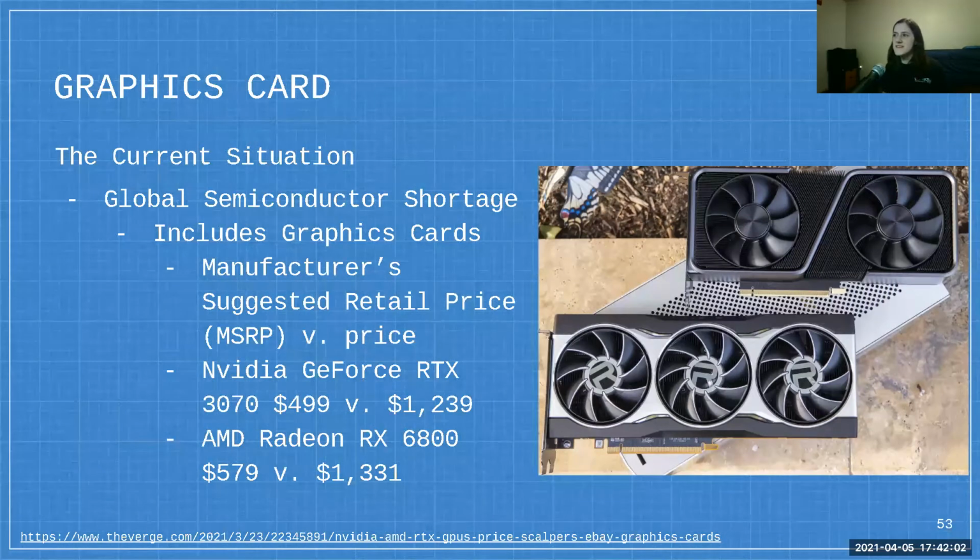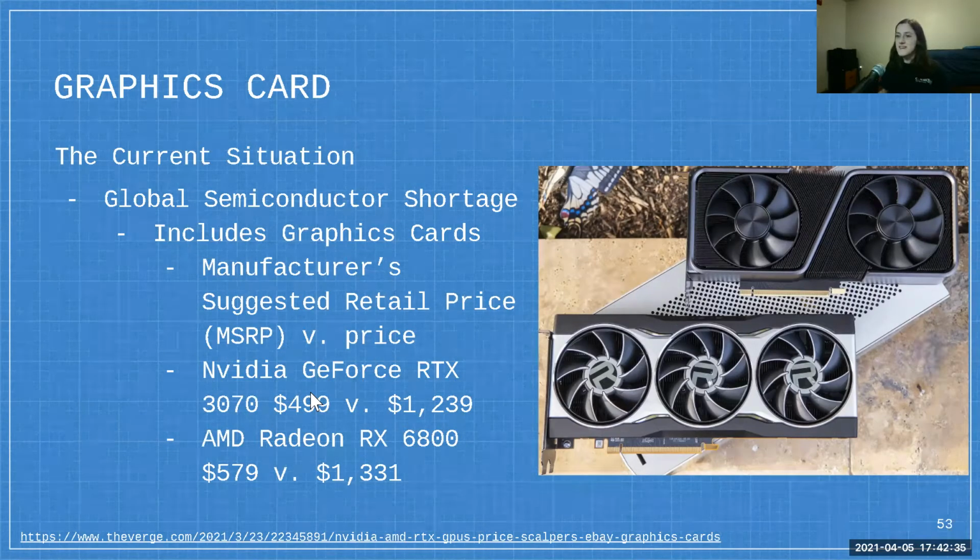And so for the graphics card, there's a shortage out there, and this is due to things like crypto mining, and also tariffs and other things like that. But you can see the effects in the prices. We have a relatively new graphics card. It's NVIDIA, and its manufacturer's suggested retail price was $500. And as of March 2021, it is above $1,200.